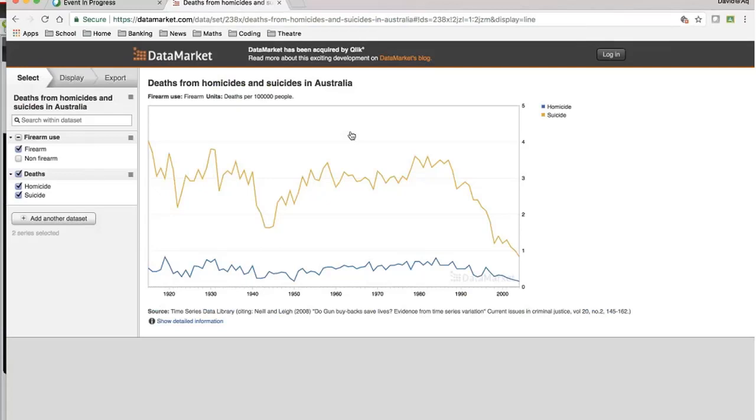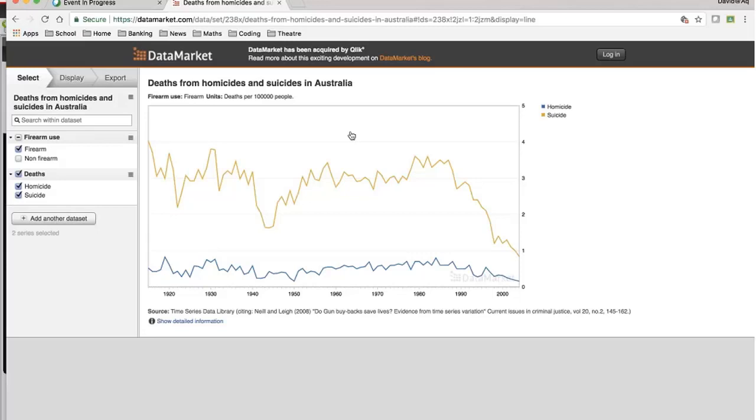So it's not a very nice interface, but just using this first one as an example, it's the deaths from homicides and suicides in Australia, so deaths per 100,000 people, from 1915, I believe, to 2004, and it has homicide in blue and suicide in, well, looks like honey tan or something like that.